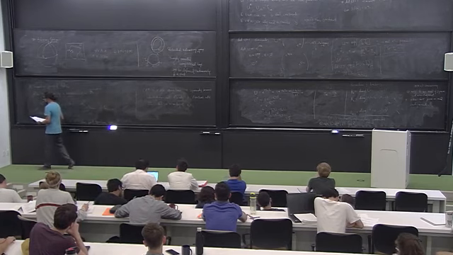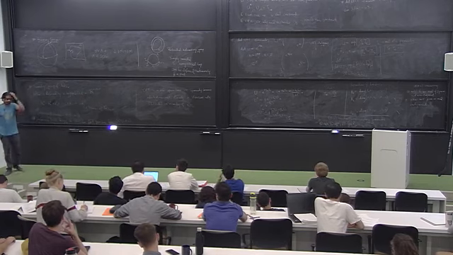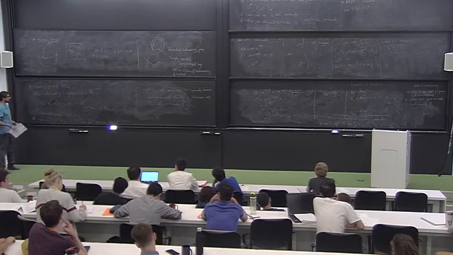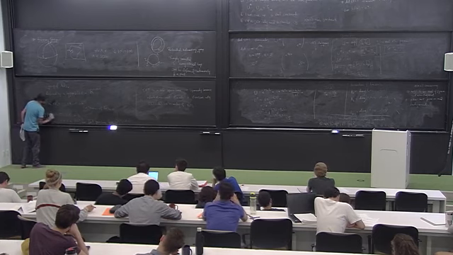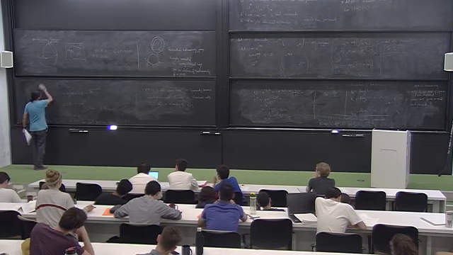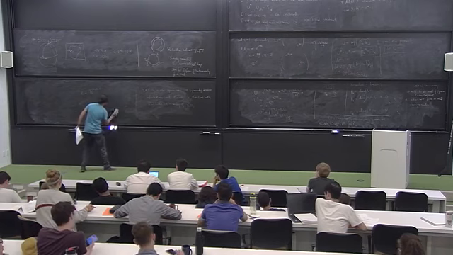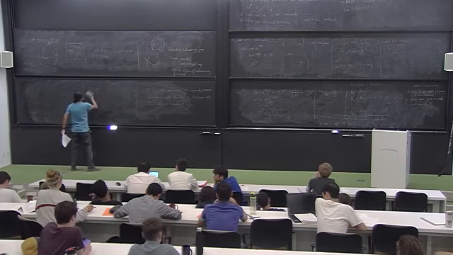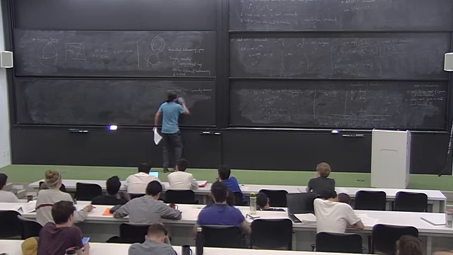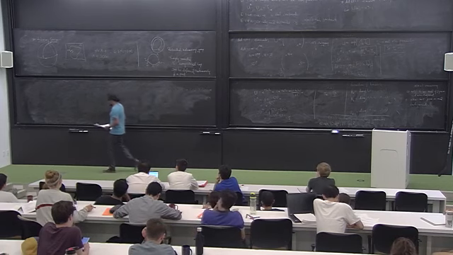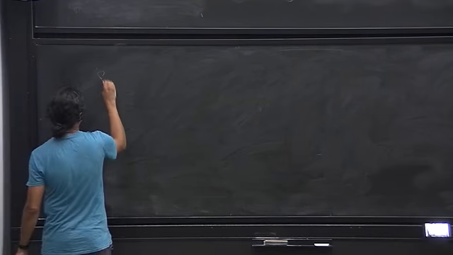So let me finish by giving a couple of definitions and proving a result, or rather addressing a question that was raised in the last lecture about the irreducibility of the adjoint representation. That is, under what condition is the adjoint representation irreducible? So let's start by introducing the concept of the simple Lie group.